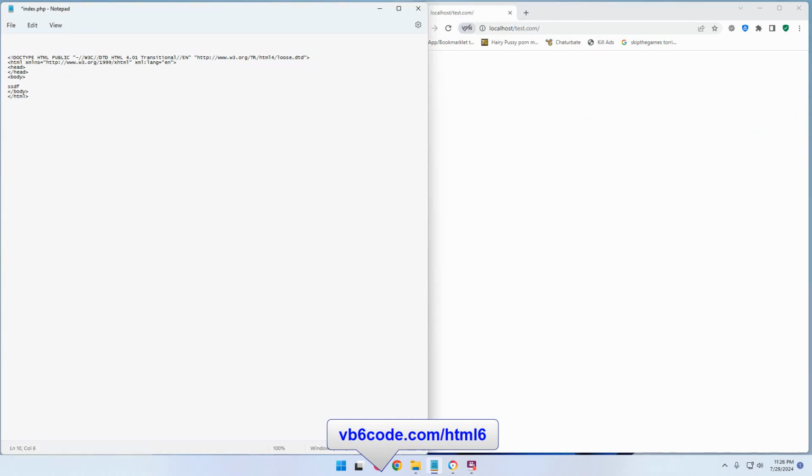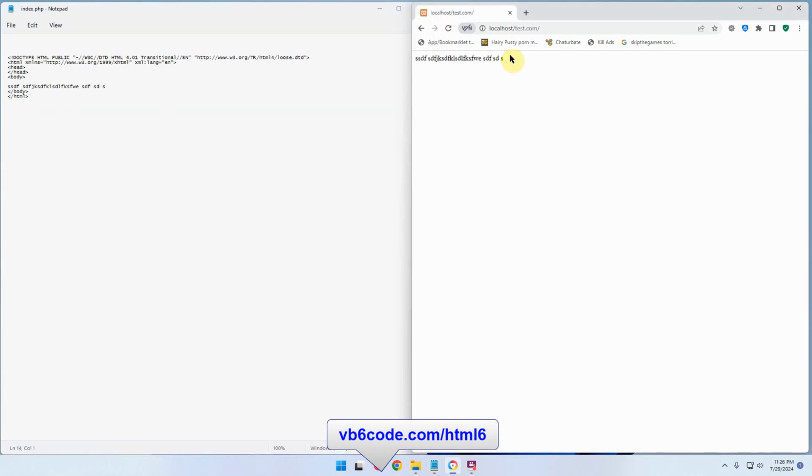Now you can put text in here, and then you've got some text here, but it's not formatted or centered or laid out in any sort of attractive manner. And I'm going to show you some basic HTML tags here. These are called HTML elements. They give a web page its appearance.